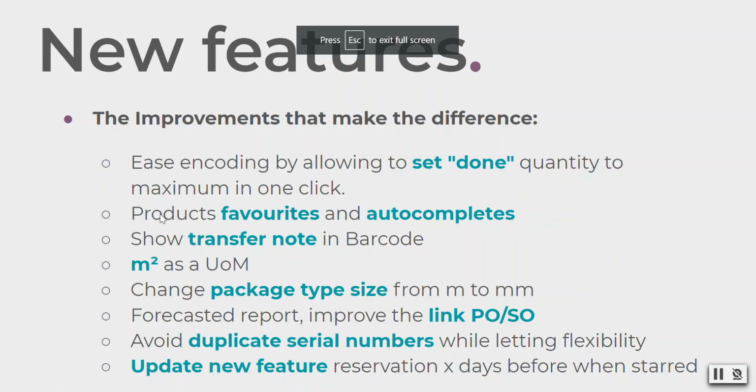Another thing is product favorites and autocompletes. So now you can put product in favorites. It will put this product on top of your list, and there is, when you choose a product on a PO, on a SO, the autocomplete.